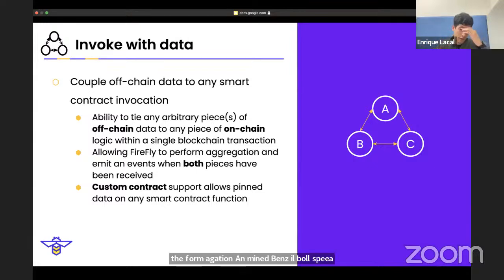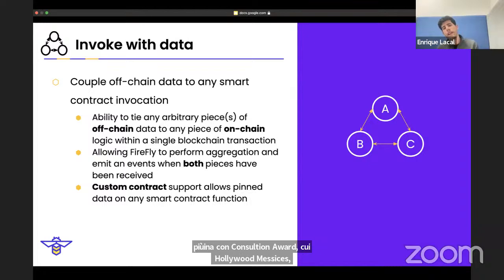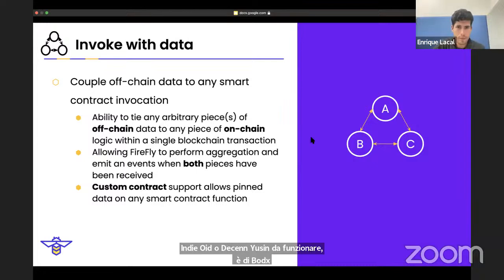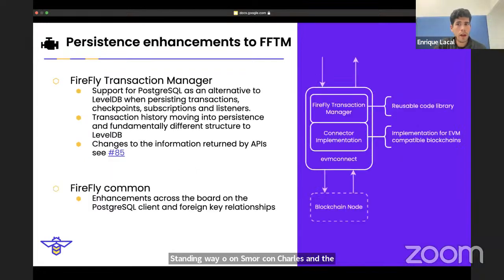One of the key things of Firefly is it will consume and aggregate and correlate both the on-chain and off-chain data in the order of the chain. So when you're sending loads of events, each of them are getting pinned on chain. All the Firefly runtimes, if you're in a consortium network, will all read the messages in the order of the chain. So using that functionality, but extending it with your own smart contracts that you can now extend. And I'll show a demo of this in a second.